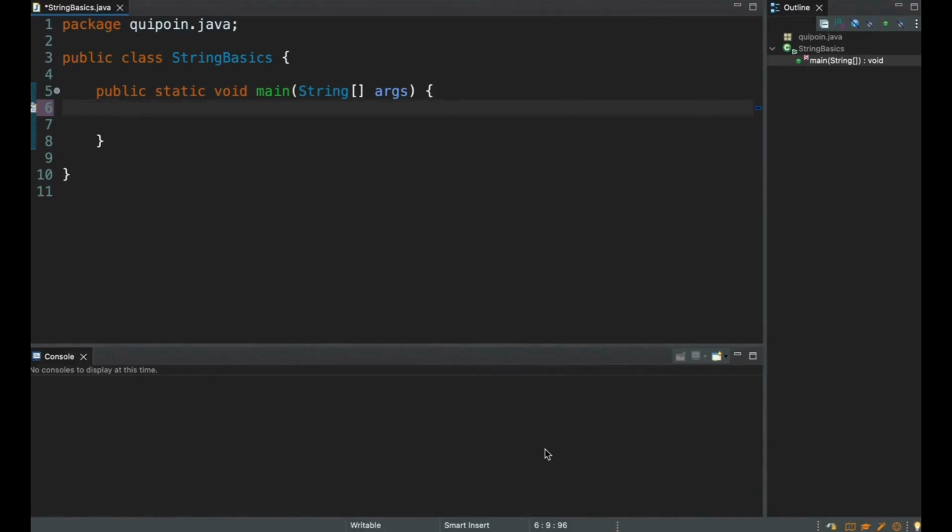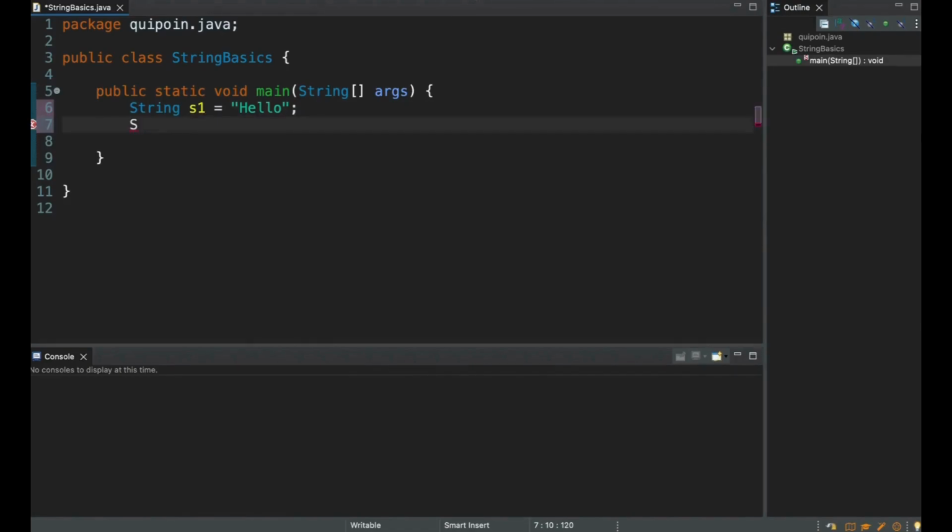So, we will write String s1 = "Hello"; and then put a semicolon.